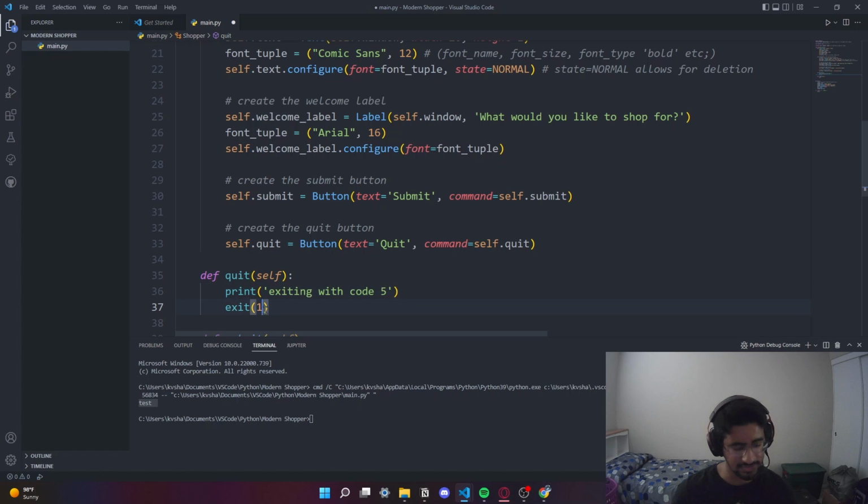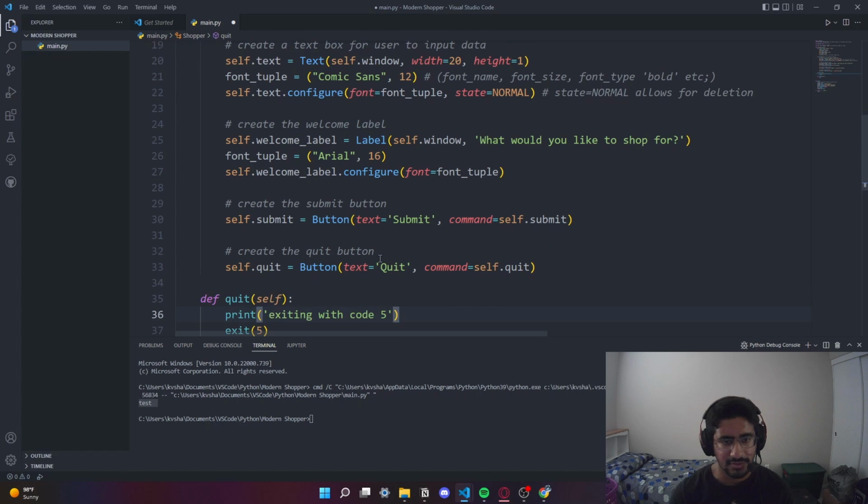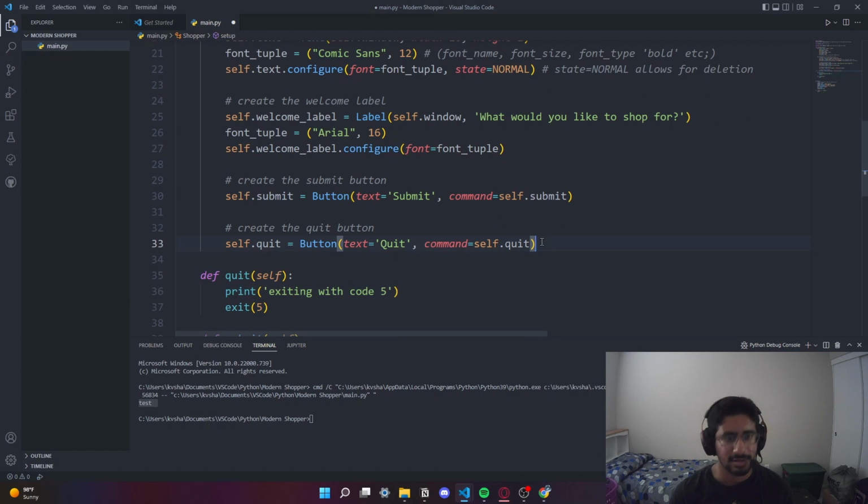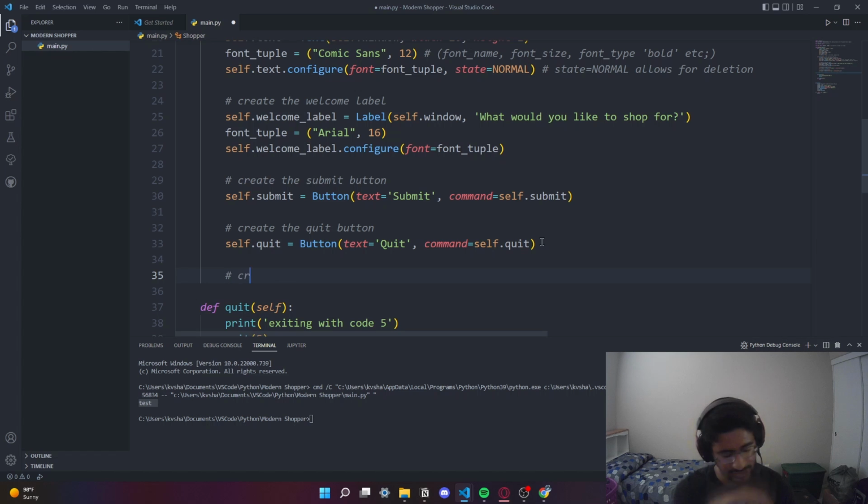I'll just say 5, and then exit with exit code 5. Okay. So then create the quit button, submit button, welcome label, and we also want to create another label, a display info label.